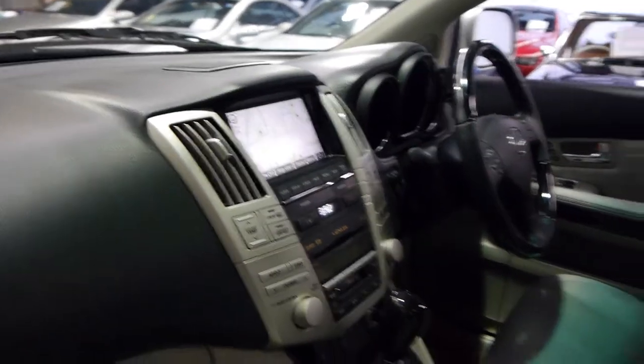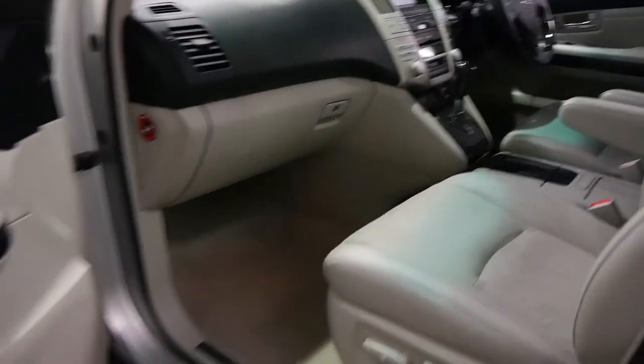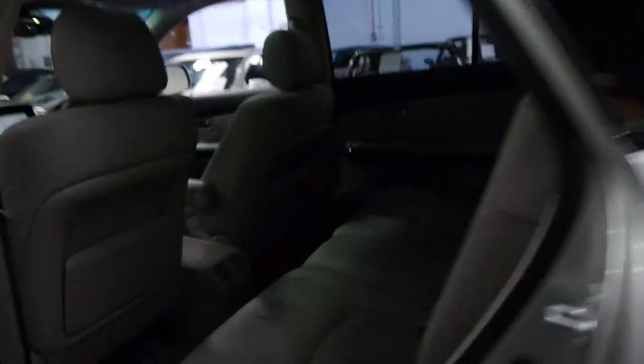This light grey leather interior is absolutely stunning. You get factory satellite navigation, which I'll show you more of in a minute. The Mark Levinson sound system from Lexus was far more advanced, and you get electric seats with memory. Bluetooth is standard as well. There are lovely lights in the doors to help people get in and out, and we do have the original floor mats that have just been detailed.